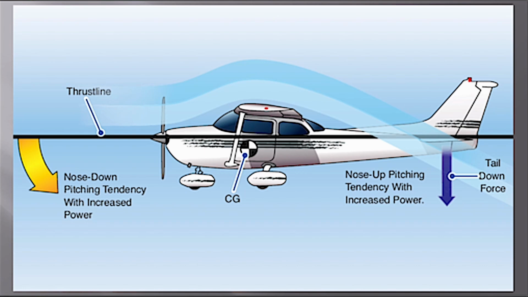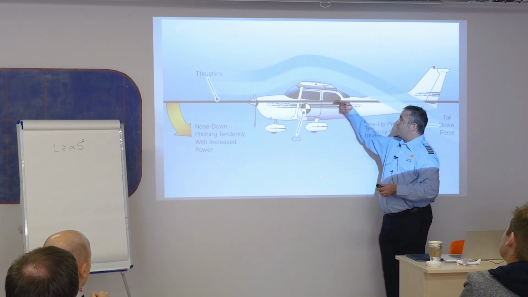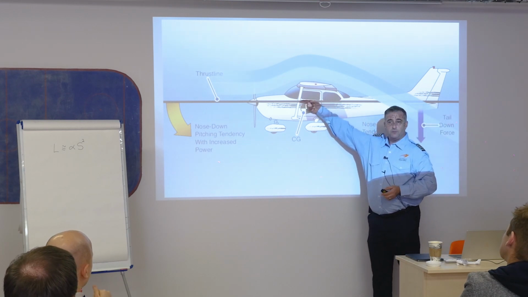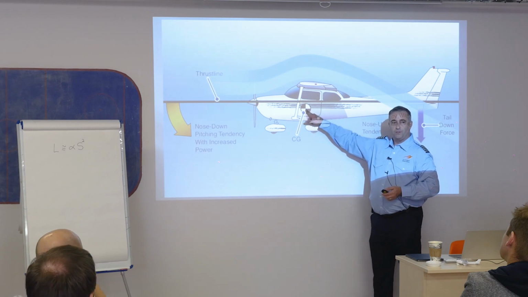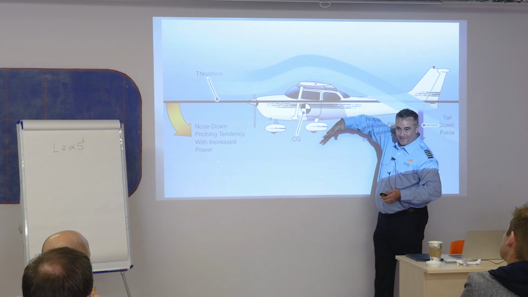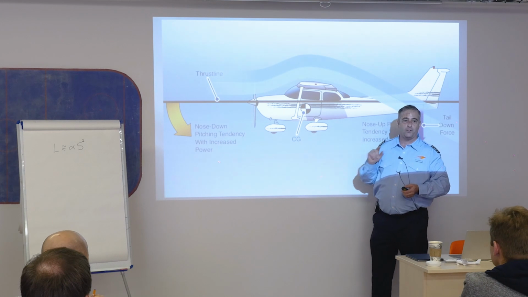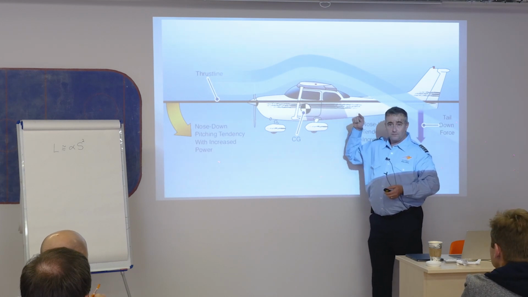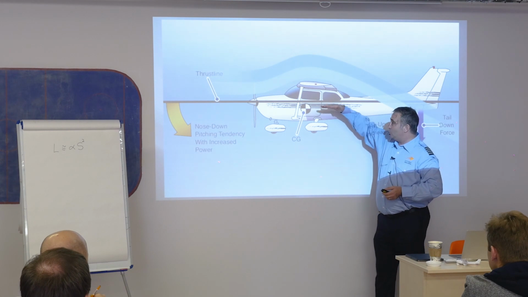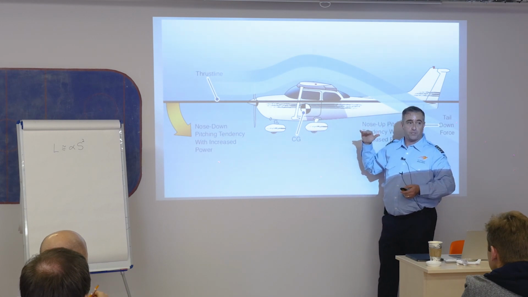This has a little bit to do with my downwash, but a lot more to do with where that thrust line is relative to CG. All right, so we said that center of gravity is more like an axis, or like a hinge. If I apply some force, I can't move the hinge. The airplane is going to move around the hinge, just like that door does. Think about that CG exactly the same as the hinge on that door. I push on the airplane here, it's going to cause a decreased pitching attitude.